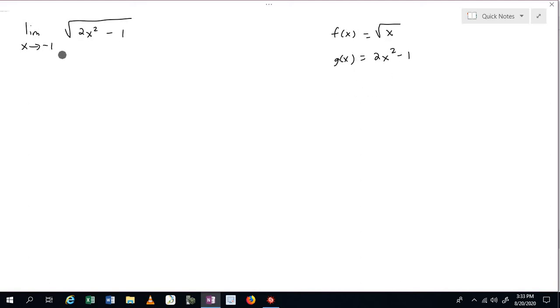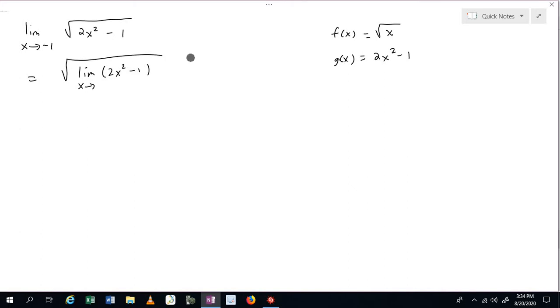Now we're going to evaluate this limit using the previous theorem that we just talked about, Theorem 212. And so we're going to attempt to evaluate this limit by finding the limit of the inner function first, and then taking the square root of that limit. Okay, but can I do that? I would like to know if these are equal. The square root of this limit, is that the same as the limit of this composition?